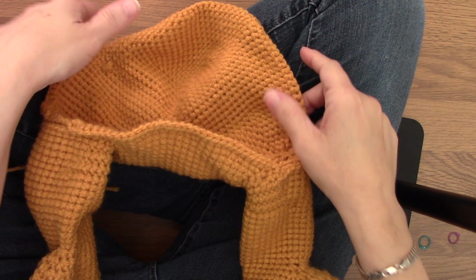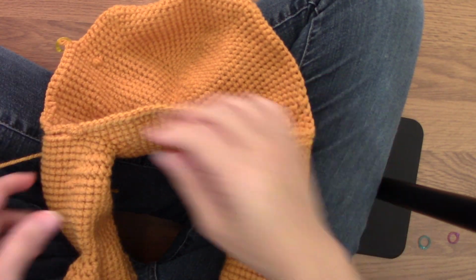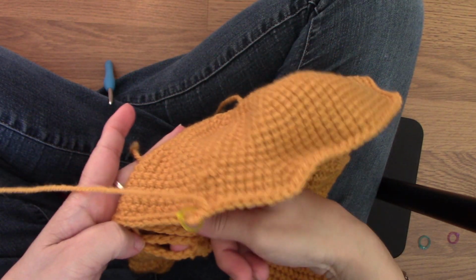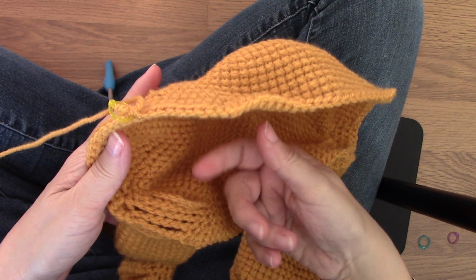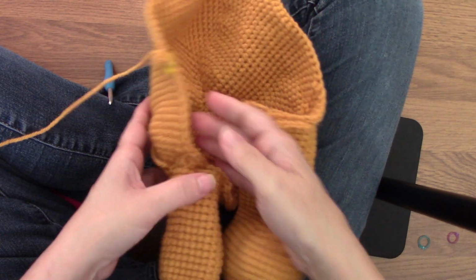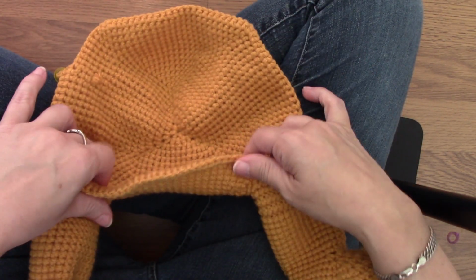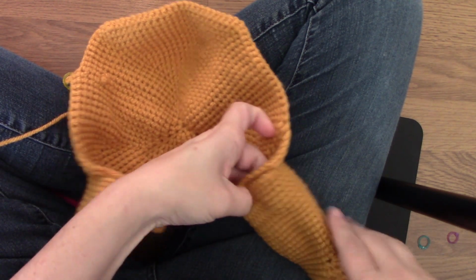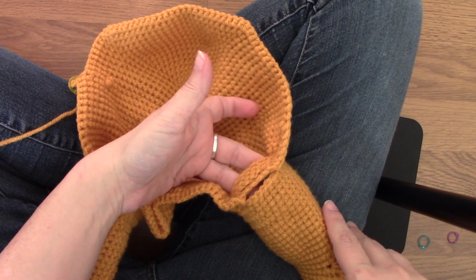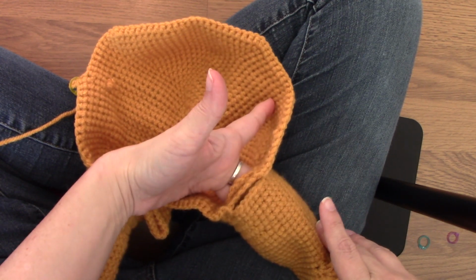Okay guys, we are back. I am at the end of round 21, and you can see as we went across, all these little lines go in here. These are our chains, and his legs are securely attached, and this is kind of what you end up with. His legs are attached here. Probably if you're doing this in thread, you definitely want to stuff it as you go along. I'm not. I'll go back in and stuff it because I can fit my hands in here where this is yarn.